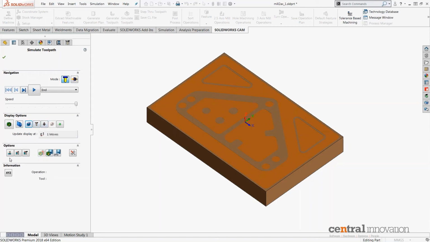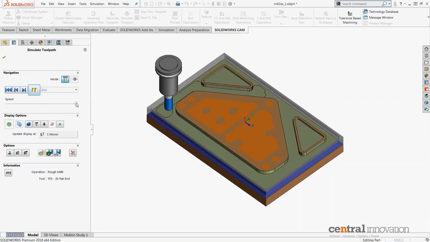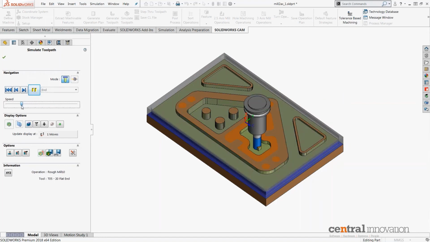And then within the actual options for the simulation, we can identify some different ways of looking at collisions. We can also save the work in progress as an STL, so we can bring that back in if we want to use that as stock, which is a really handy option if you're doing multiple operations. And we can also choose to show some XYZ color coordinates in there if we want to look at that while we're simulating. So I'm just going to run that. That's obviously moving fairly fast. We can adjust the speed here. Sometimes it's better to have it a little bit slower so we can see what's going on.